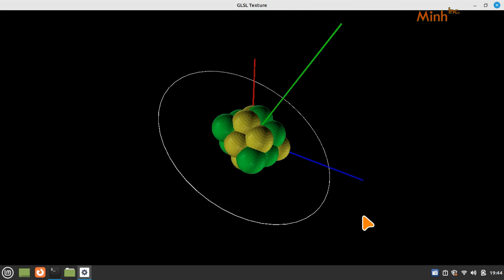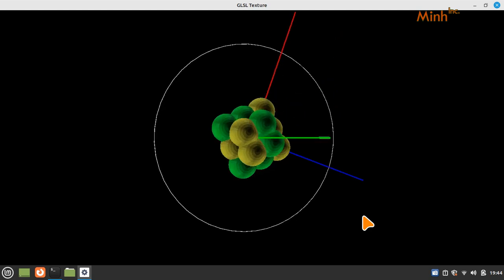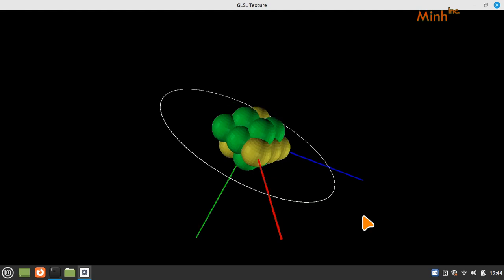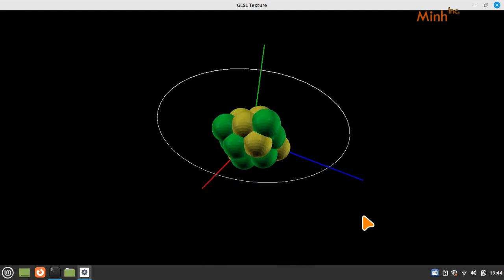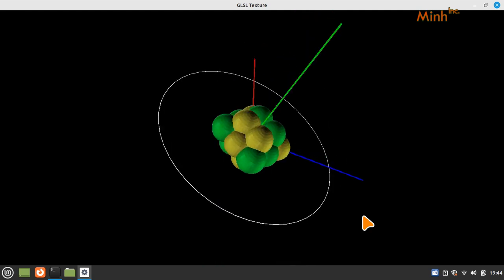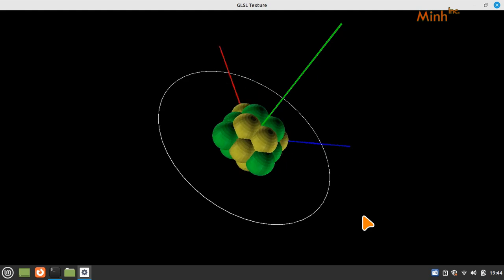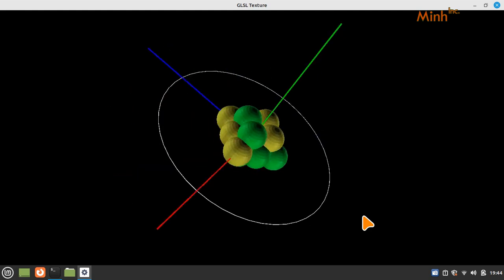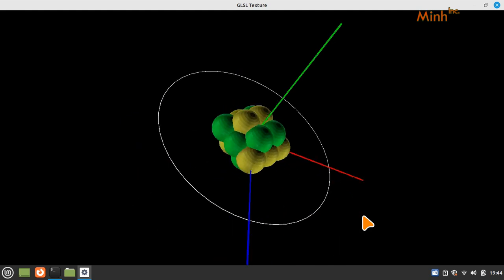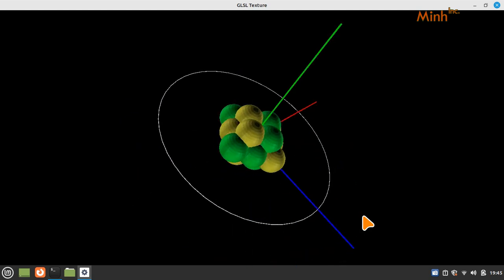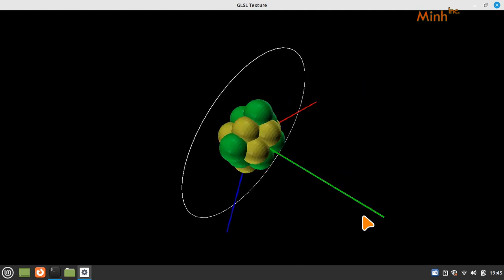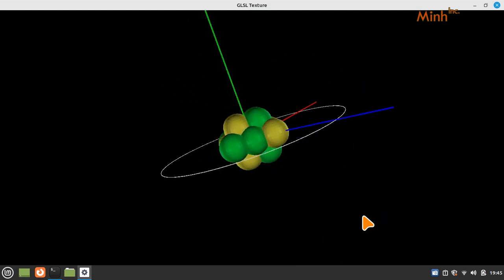Now we are displaying x, y and z coordinates, so red being x, green being y and blue being z. Okay. So this is how it is. So proton and neutron, and then we have one circle around it. We can rotate the nucleus also, but anyway, I believe it will not be the actual case. Okay, so this is how it is.